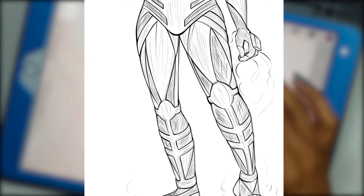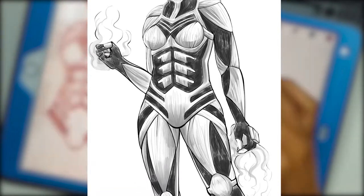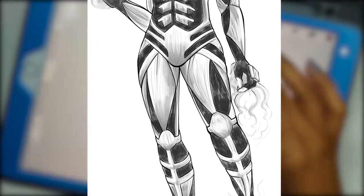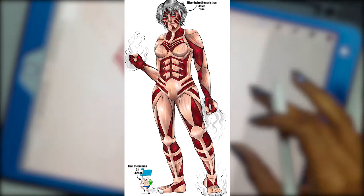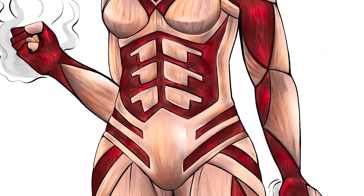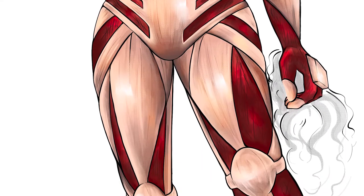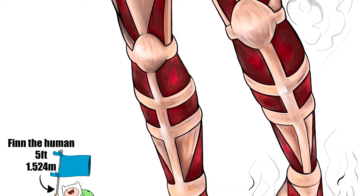She is also very loosely inspired by Mikasa. I decided to give her silver hair because I felt like it would look really cool, and since Annie already has blonde hair I wanted my Titan to look like a completely different person. I love the design a lot. I kind of pretend whoever is inside her is similar to Mikasa, because I remember in the show when Annie and Mikasa were about to have their face-off, and I thought it would be cool if they were both Titans — that's kind of where my Titan got that inspiration.